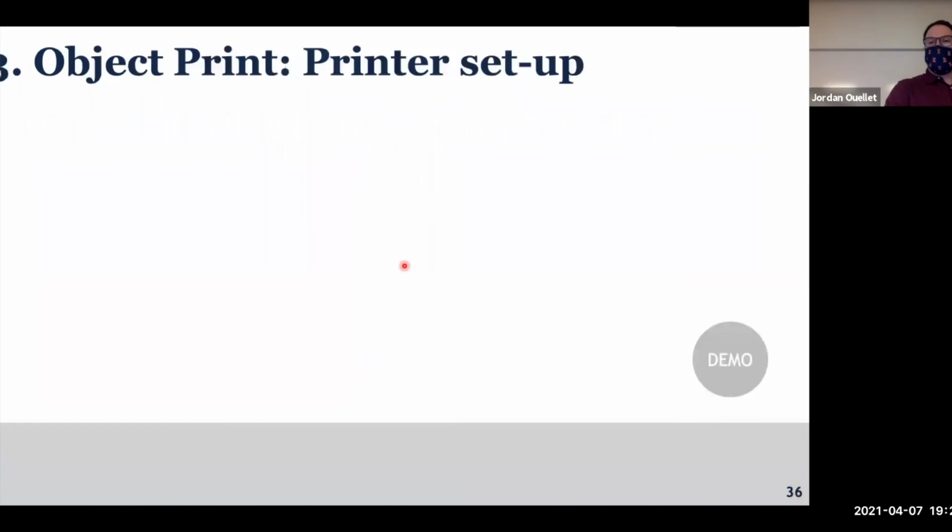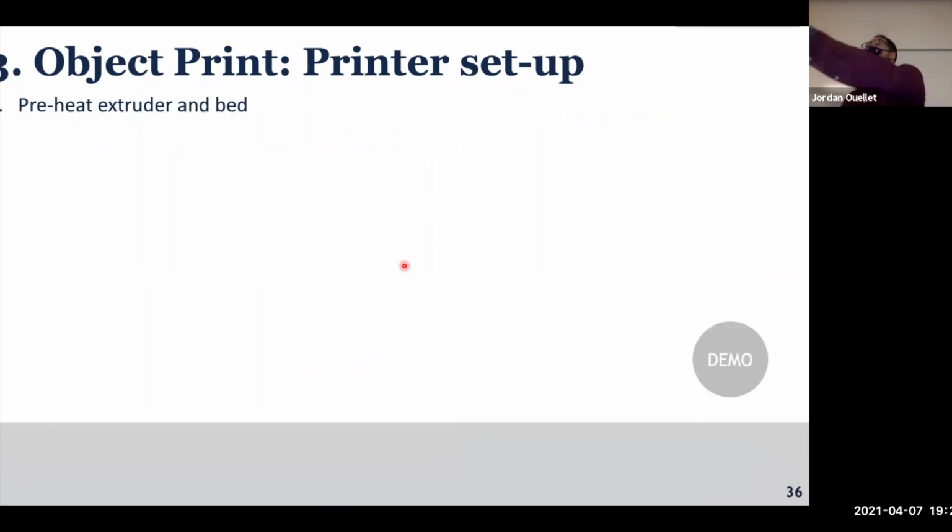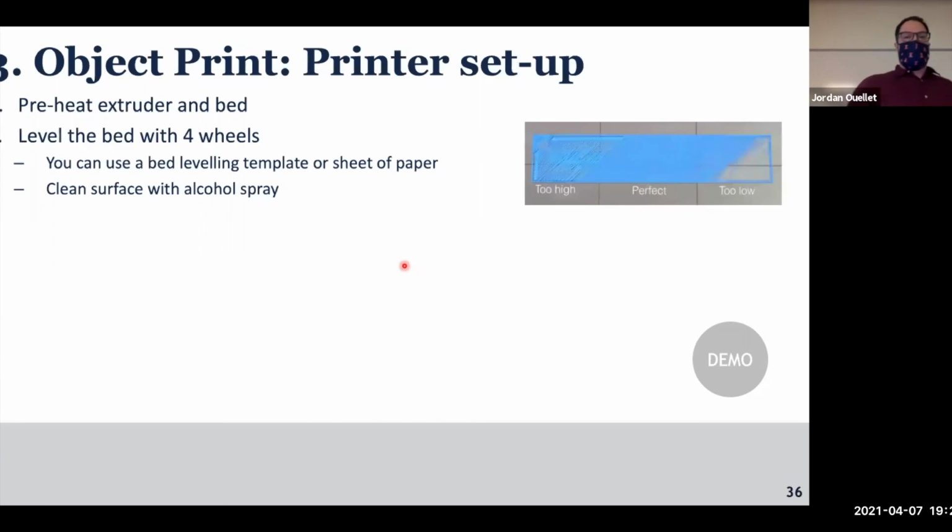Final step, one slide, printer setup. You want to preheat the extruder and the bed. The reason is that once you feed filament for the first time, you want to have a hot nozzle so you can extrude the filament that was used before. So you push on it, and there's a manual knob on the printer. So you can see here, this knob is controlling the filament manually. So you want to push and remove that to extrude all the rest of your material. So that's why you have to preheat.